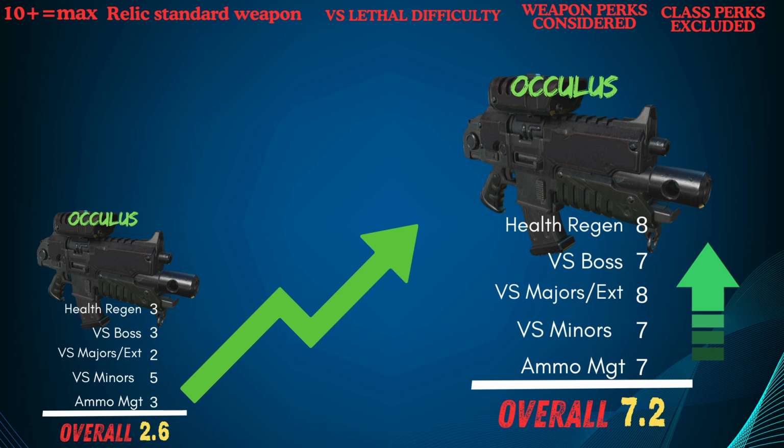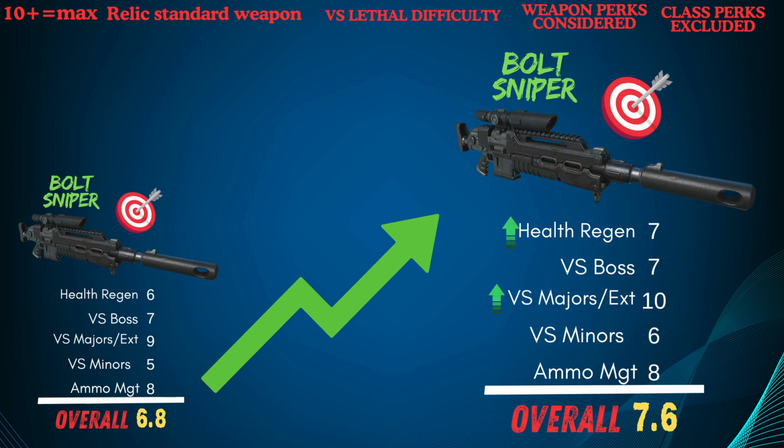And next up, we are going to have the Bolt Sniper. I would say this saw a huge buff as well. Now, I already had this thing very strong against majors, sitting at a 9, but this definitely popped it up to a 10, and the health regen went up just a notch due to the increased fire rate and the extra damage that you're getting now. Bosses, I'm basically leaving the same. I do know it has the increased fire rate and the damage, but the headshots are still the main factor.